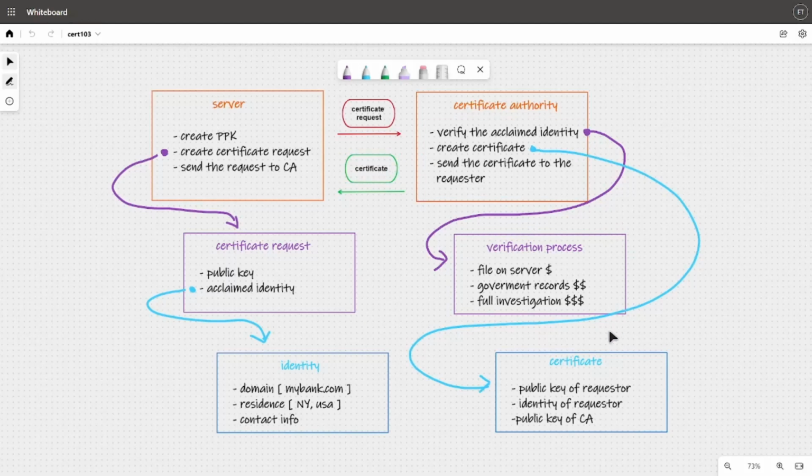To create a certificate means that they create a file where inside is the public key of the requester, the claimed identity, now the approved identity of the requester, and the public key of the certificate authority. About this last one we will now discuss.